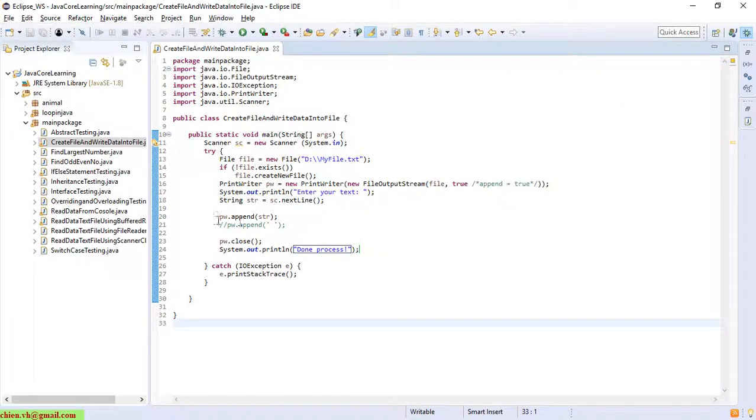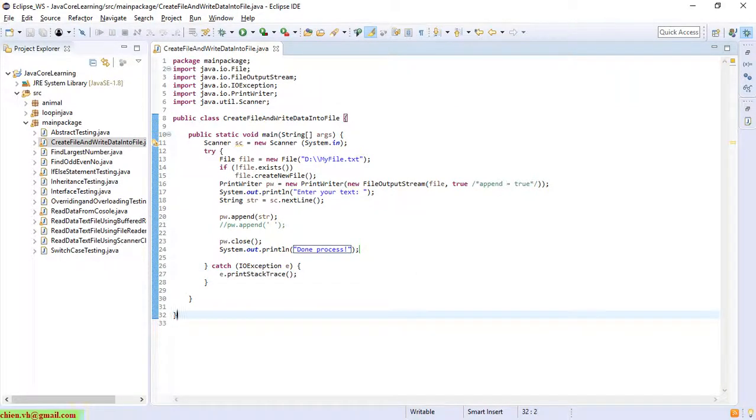When the writing is done, we close the process and print out the message process done. And if we have any issue reading or writing the content of the text file, it will display the IOException. Okay, cool.